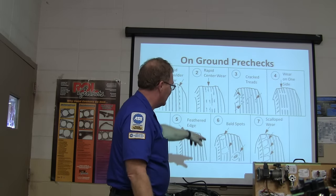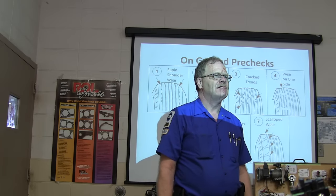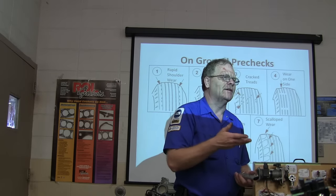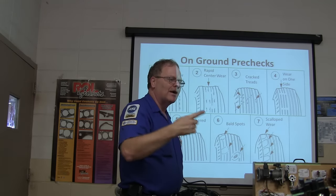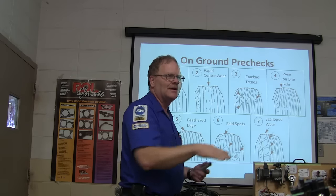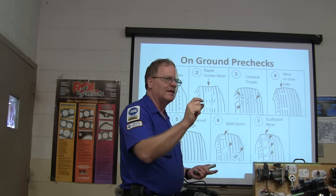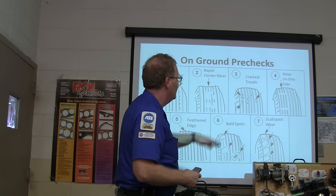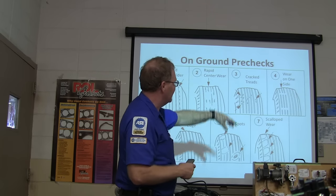If you've got bald spots, those aren't drawn very well. Have you ever locked the car up and slid without ABS? If your tires were already worn, you may have a flat spot. Once the rubber is worn thinner in that spot, it'll keep wearing faster and get down to the belts before the rest of the tire. Wear on one side is camber — pay attention to the tires.